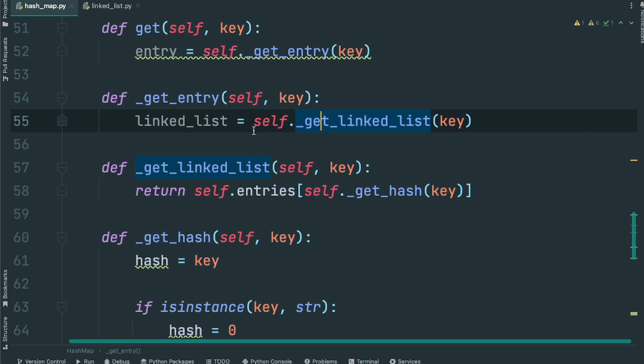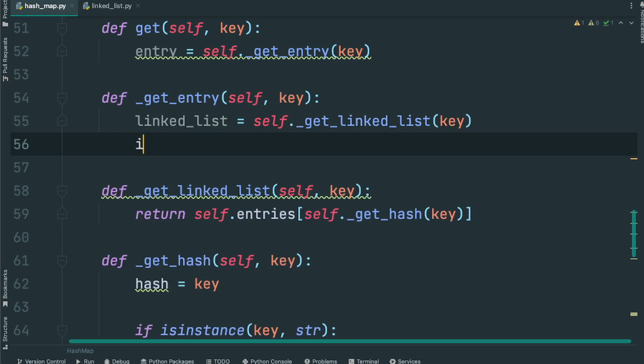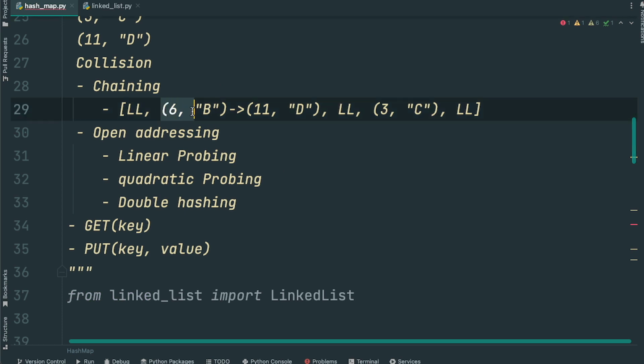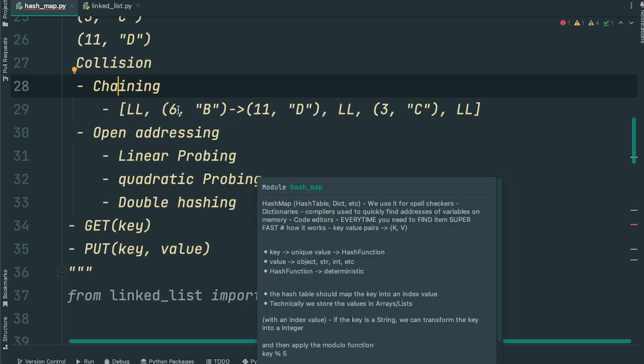And the get linked list is going to be called here, so we are going to have our linked list in this scenario. The first thing that we need to check is if there is a linked list. We need to keep in mind that we are going to receive the head of the linked list, so we need to search for all the values inside our linked list and check for the key that we are getting as a parameter. It's just basically going through our linked list, checking key values and stopping when we find the value that we are looking for.